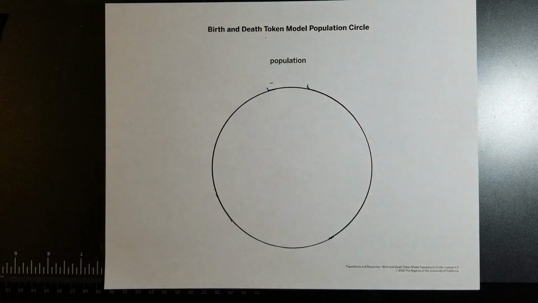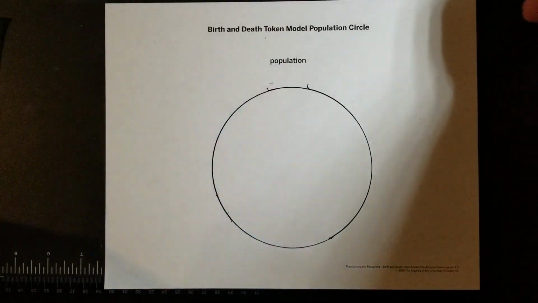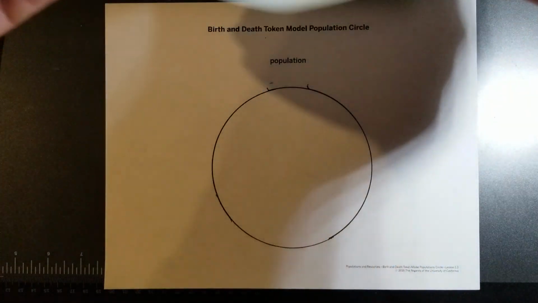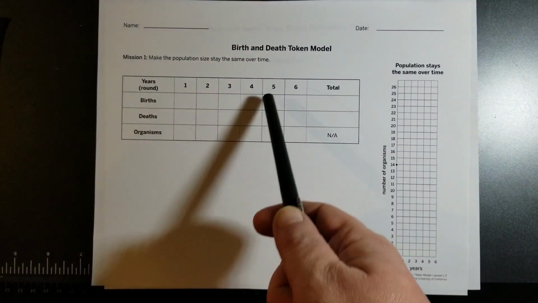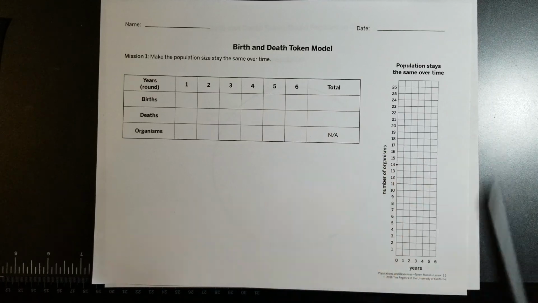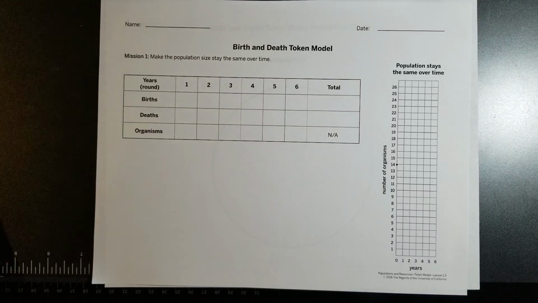Now the other one, if you can't print it out, it'll be a little bit more challenging for you to recreate. It looks like this. I suppose if you had a ruler and a piece of graph paper, you could recreate this pretty easily. But this birth and death model, we will be using this to determine how populations are affected by births and deaths. So, if you want, go and get your supplies and come on right back. I will wait for you.